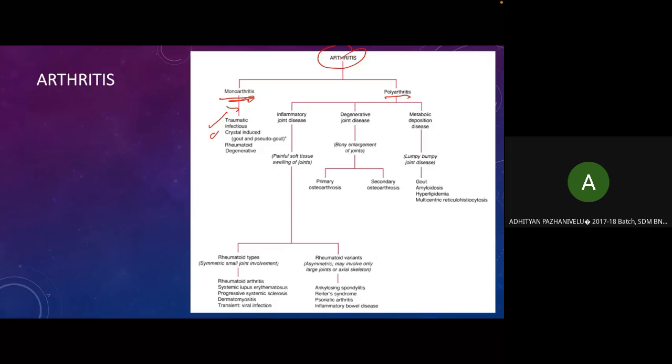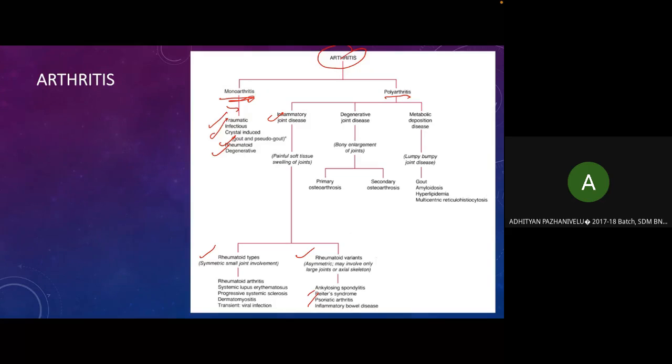It could be because of joint infection. There is either external piercing to the joint, or what you call osteomyelitic infection that has spread to the joint, and then you have gout, and then you have rheumatoid changes. Okay, then the other thing is polyarthritis, that is inflammatory joint diseases, that is rheumatoid, where more than one joint is involved, and like that. And then you have ankylosing spondylitis, which are rheumatic variants, Reiter syndrome, psoriatic arthritis. Psoriasis is a common skin disorder. The same thing happens in the joint, then it is known as psoriatic arthritis.